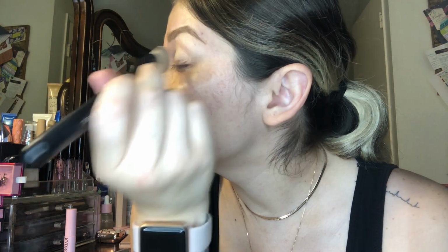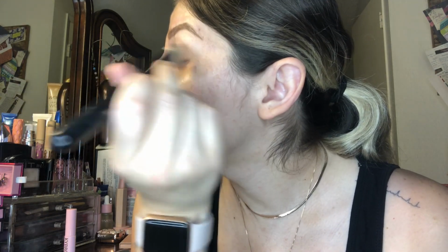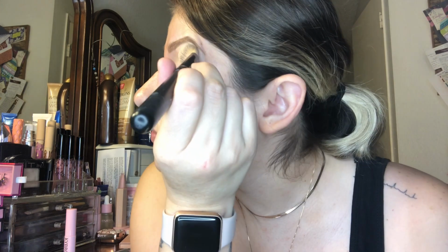Since I'm wearing eyeshadow today, I'm gonna go ahead and put that here. And then with the Morphe brush, all I do is swipe until it's all evenly distributed. Okay, so that's there. And then here, the same thing. So I'm just trying to blend out the concealer, but the brow is already done. And I like this brush because I do it in one swoop. See how it perfectly fits in the brow area? Ooh, it just fits so perfectly.